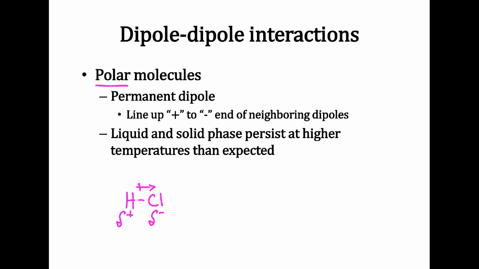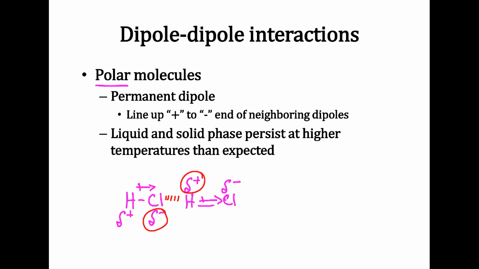Well, if you have a neighboring HCl molecule, what we'll end up seeing is, again, this molecule is going to be polar, and we would see the electron densities being shifted towards the chlorine. So we have a partial negative charge on the chlorine, a partial positive charge on the hydrogen. There's actually going to be a Coulombic attraction, so an attraction between this partial negative charge and this partial positive charge. I'm going to draw that interaction with a dashed line here.